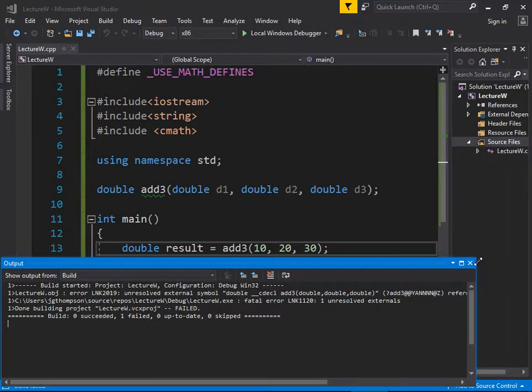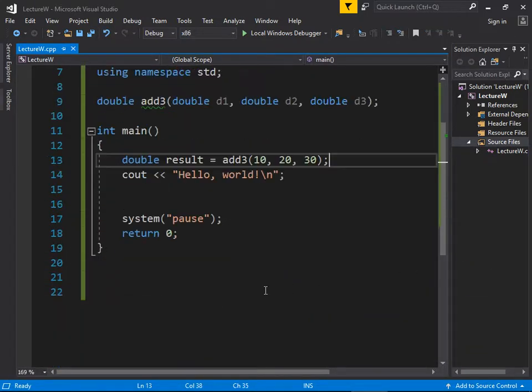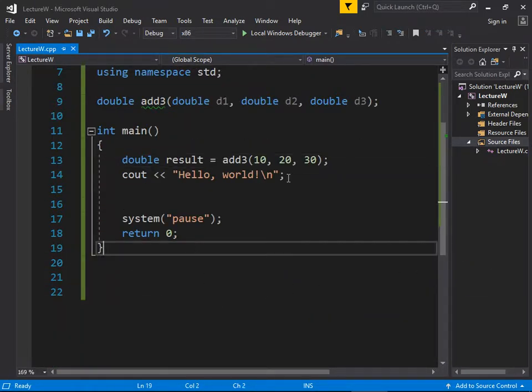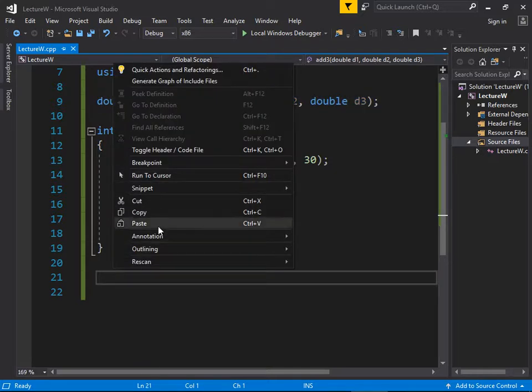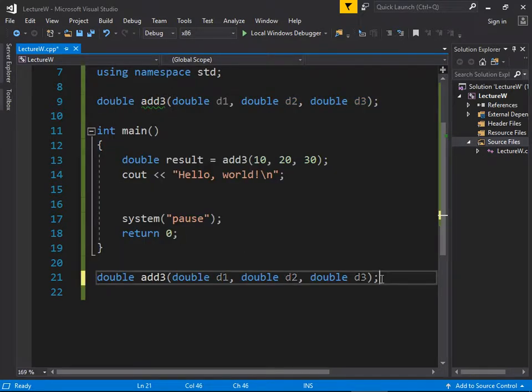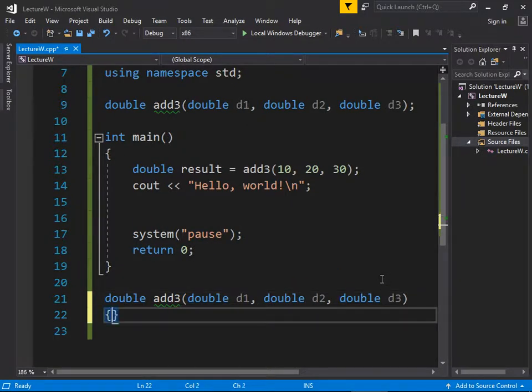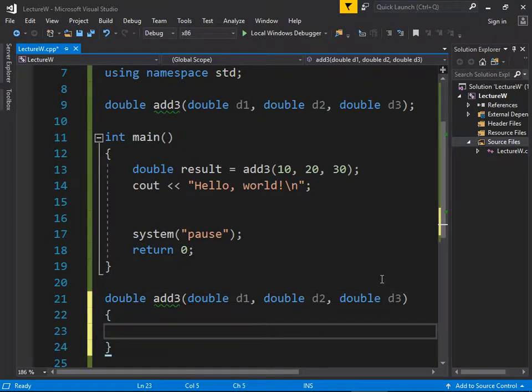So we do need to create a function that matches those specs. I'm not going to type in that header again if I could just copy it, but I better remove the semicolon after I paste it, or else you're going to get a syntax error. And what does add3 need to do?